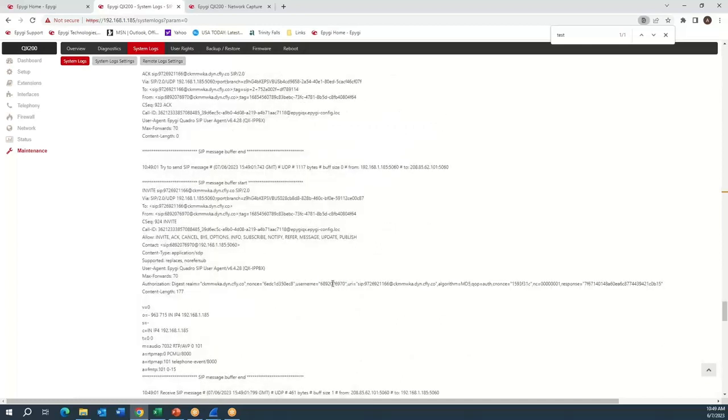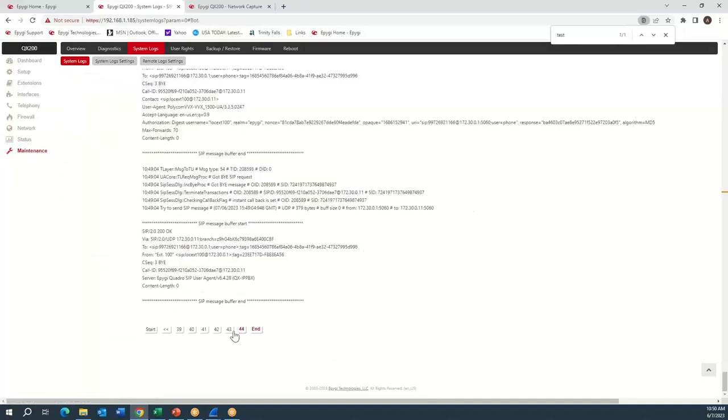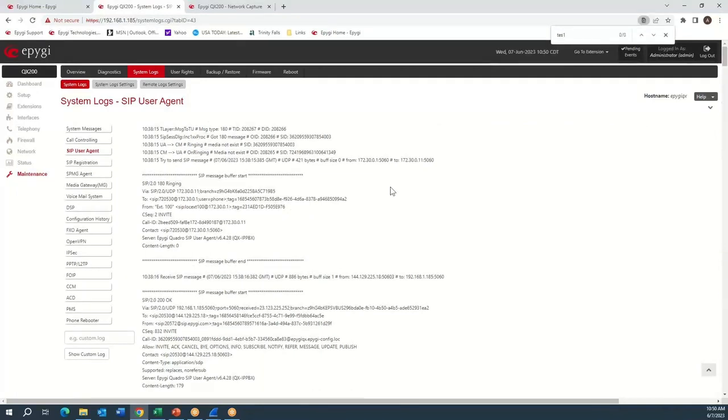When we go to authenticate, it has the username as the DID number, rather than the account name. So with that being said, let's look at the bad call, or the good call. Should be there, test 1.